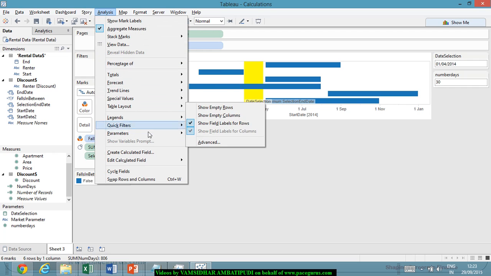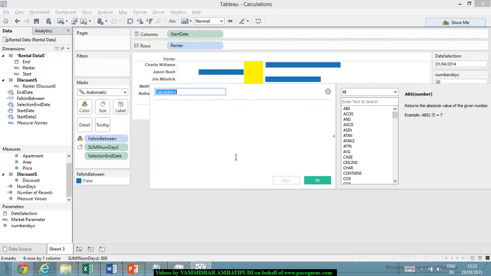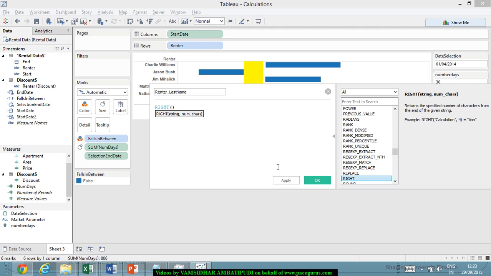So what I can do is create a calculated field. I'll call it, let's say, renter last name, so that I can match. And now how do I create that renter last name? Either I can use a right formula which talks about the string and the number of characters. Let me look at what the string is.